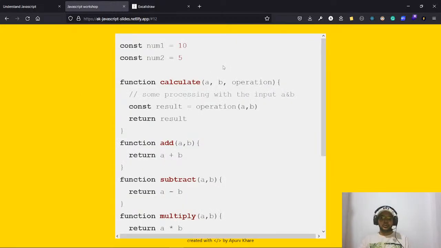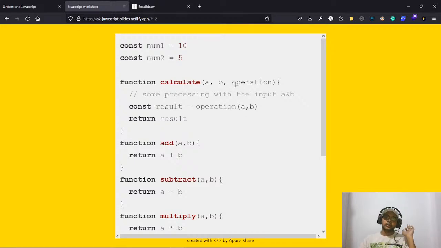So what we now do, this is very important for you to understand, so please pay attention, and we'll execute this using the diagram, so you'll be able to understand better. What we did, we created just one function, calculate. It takes the previous two parameters a and b. Additionally, it takes a function operation. And now within the body, we invoke this operation function and pass a and b to it.